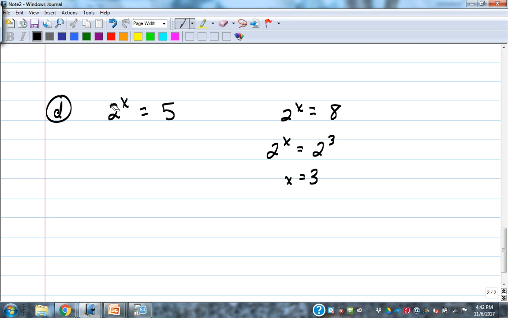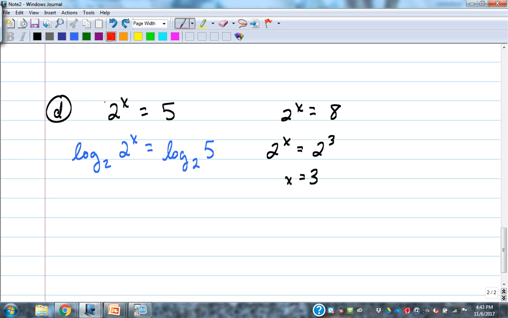So once we get a base like this, we can use a logarithm with that same base to get rid of it. I can take the log base 2 of both sides. Whatever the base is, where your variable is in the exponent, use that log base. So if it's 2 to a power, you're going to use a log base 2. If it were 3 to the x, you'd use a log base 3. If it was 5 to the 4x, you'd use a log base 5. Whatever the base is, that's what log base you're going to use. Okay? That's how that can cancel out.